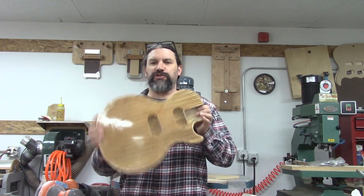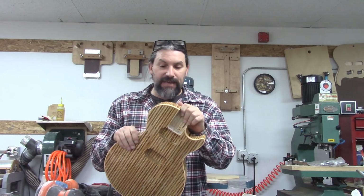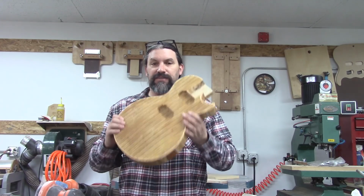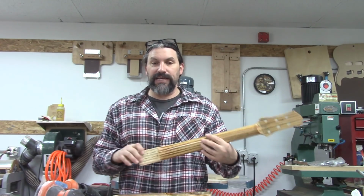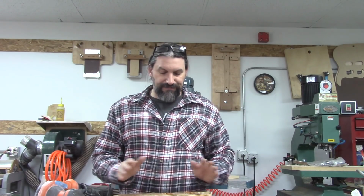Hey everybody, this is Matt. We're at Texas Toast Guitars. Thanks for joining us for another unbelievably exciting episode of the super tacky plywood Les Ply. Today we are going to be sanding the sealer on the body, and we are going to be sanding the sealer on the neck, and then we will be setting the neck into the body and gluing it and clamping it. Clamp it, Jed. And then we will be ready for another round of sealer.